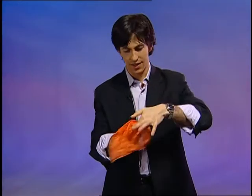Now I'm going to show you the traveling handkerchief trick. Watch. I'm going to take this orange handkerchief. I'm going to place it into my fist, all the way in, just like that. Now watch. One, two, three. It completely vanishes. Actually, it travels right over here to my other hand. Pretty amazing, huh?